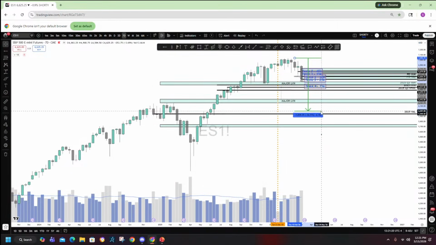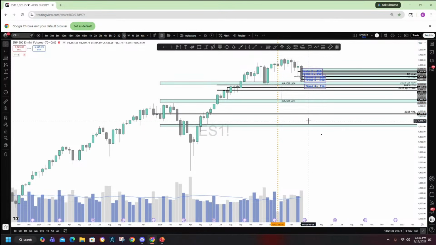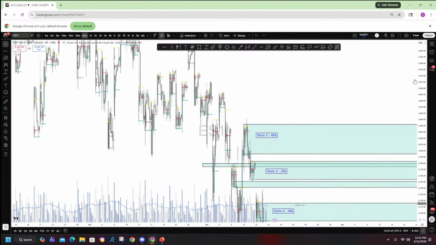The prior all-time high would be more like a 12% discount right here, where we would see buyers, but other time frame players want a bigger discount. They might want something like this. I'm not saying that I want to predict, but what I would pay attention to is, as we are reaching these levels and Tesla's price is dropping here.